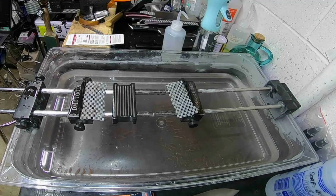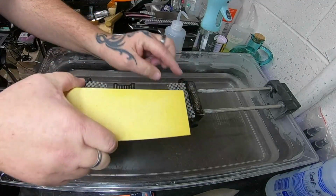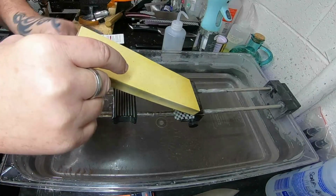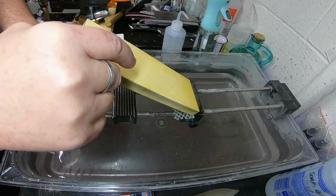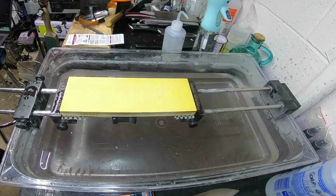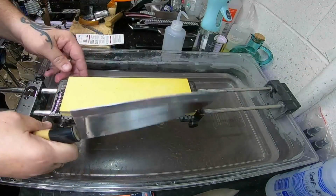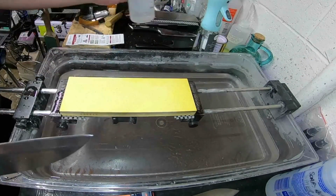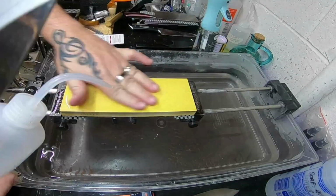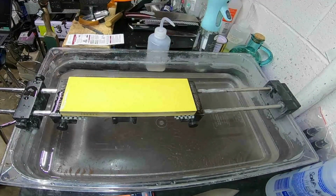All right, we're going to go to this bad boy here. I'm not changing the water. It's just going to have to deal. And what I mean by that is me, I'm just going to have to deal, because that's something that bothers me. Whatever. When I flattened this one, I realized how much I had neglected it, which is not good. It was very not flat. I did have an extensive sharpening session with it the last time I used it though. So splash and go, here we go.